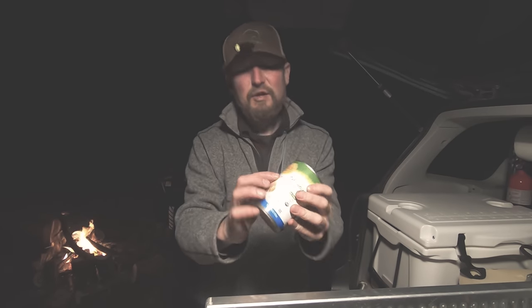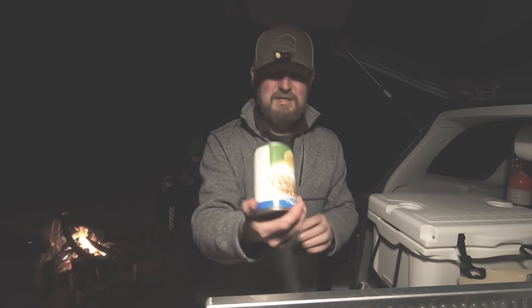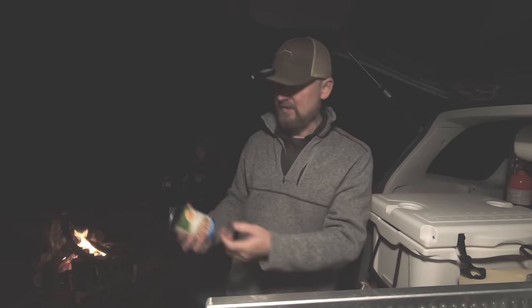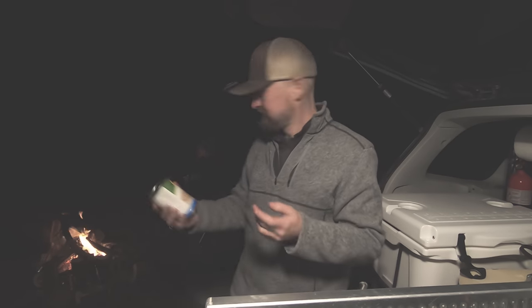Around here, they're usually called garbanzo beans. A lot of people call them chickpeas. Garbanzo's a good word though. Chickpeas, it's like they're not cute. They're not chicks. Nor are they peas for that matter. Boom. Garbanzo.